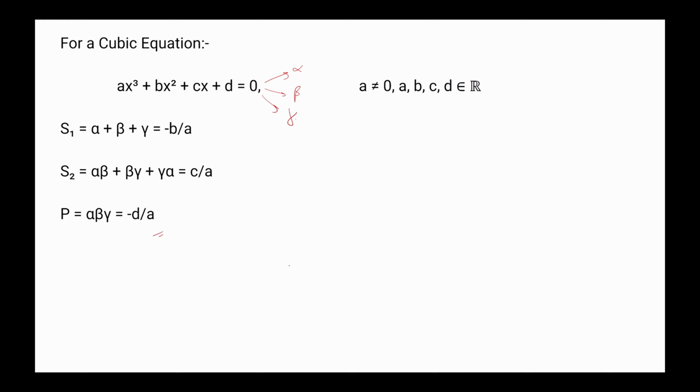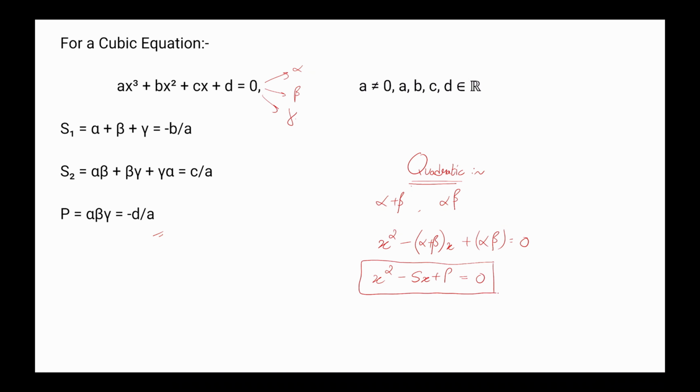Now one more thing, that for quadratic, I want to tell you, based on this you would be able to write down your cubic equations or your biquadratic equations or anything. If you have your roots, if you know the sum of roots and you know the product of roots, how can you write down your quadratic equation based on the roots? Now you have the roots. How can you write down your quadratic equation? It can be written as x square minus alpha plus beta x plus alpha beta is equals to 0. So basically x square minus sum x plus product is equals to 0. This is how I can represent my quadratic equation as well.